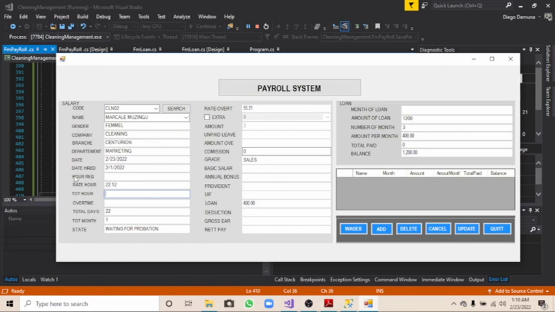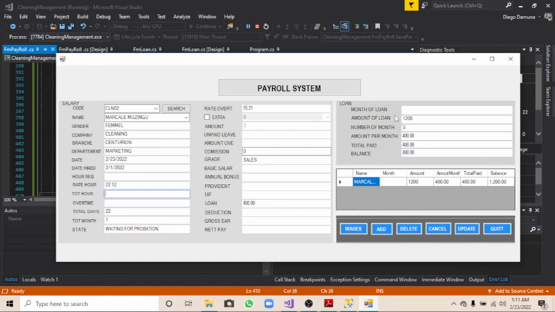Okay, so let's try to pay this guy. We come to wages. We pay him once, and then let's say that this is now another month we need to pay him. We can see that this guy still owes 400 in terms of loan. But look at the information here. It has changed.